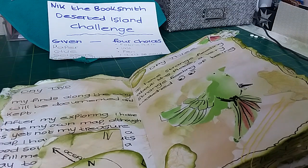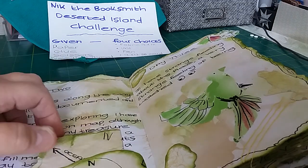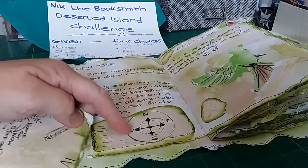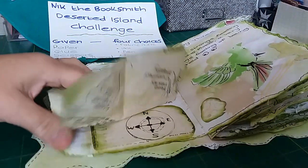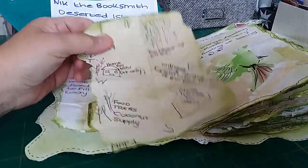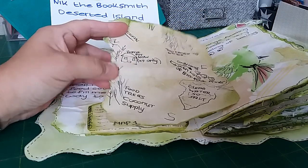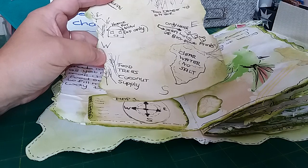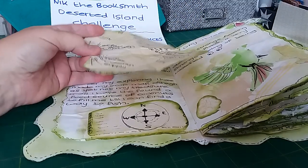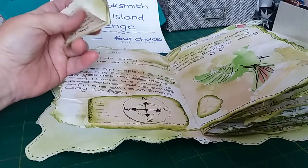Day two she explains what she's found while exploring and she's found somewhere to settle down, though she doesn't know for how long. She drew a map, so I made a pocket and tried to decorate it with pen. All the pages have been inked. She's made a map of where she's camped out, and she's drawn a house wishing it was home. So that's map one.